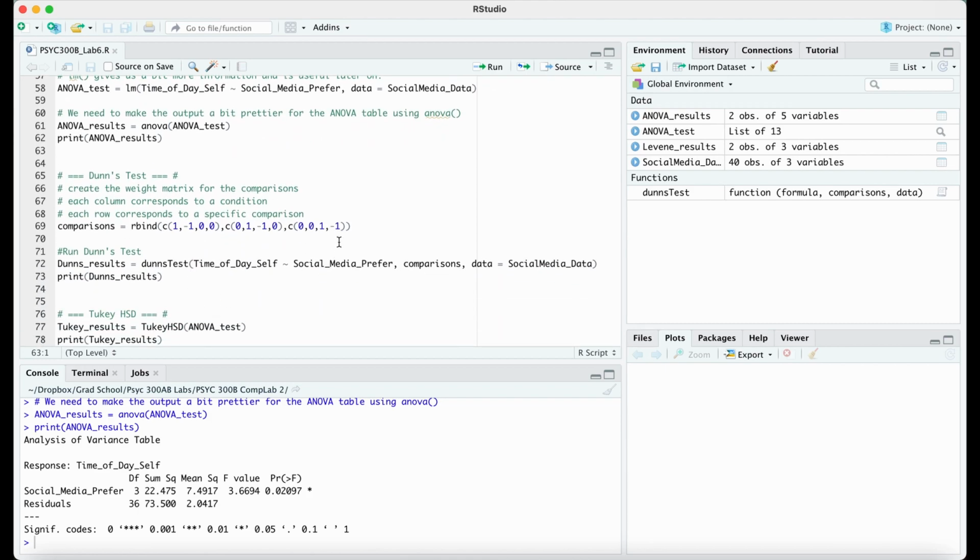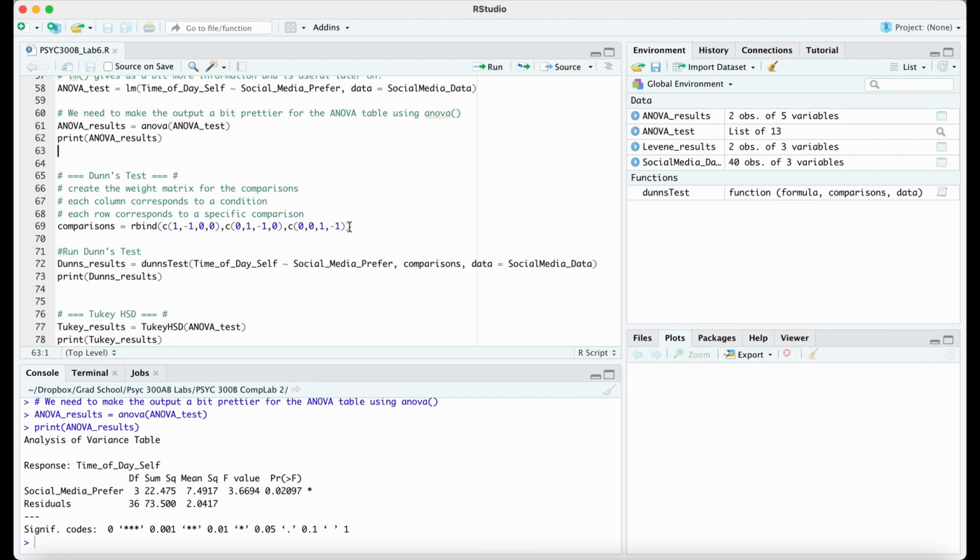So now what we have is the Dunn's test and the Tukey HSD. Remember, the Dunn's test is a planned comparison, and you could do up to k-1 planned comparisons. So here we have 4 different groups. So what we're going to do is have k-1, which means up to 3 comparisons. Now you could do any from 0 to 3, but we're asking you today to just do 3 because we want all the assignments to come in with the same type of information.